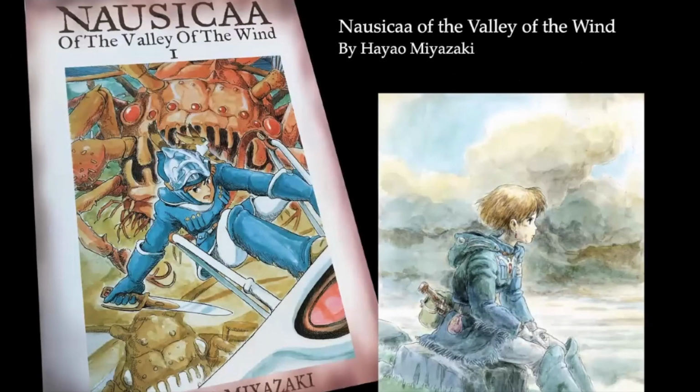And then I read this book, Nausicaa: The Valley of the Wind by Hayao Miyazaki, and I was so blown away. This totally got me emotionally. I felt that this was it. I had to do something like this. After I was done reading this, I knew for sure that at some point I would have to make a Nausicaa of the Valley of the Wind type of book. And I didn't know if it could be a job. It didn't look like it could be a job. I didn't know how that would come about, but I knew that I would have to do it.